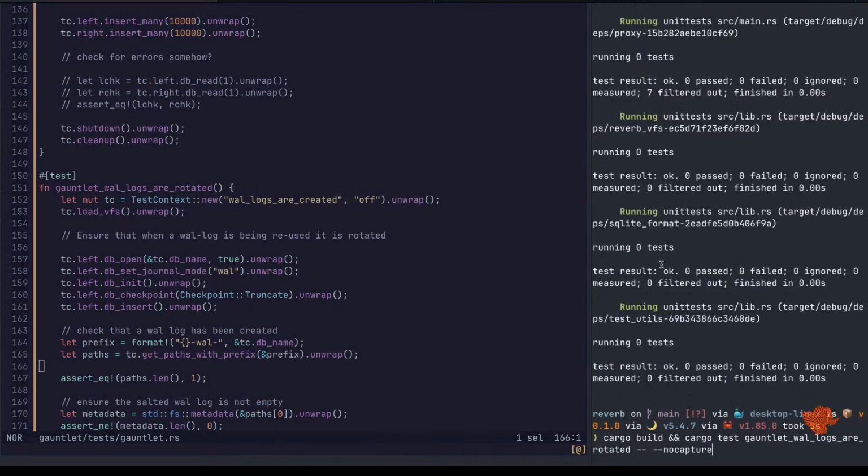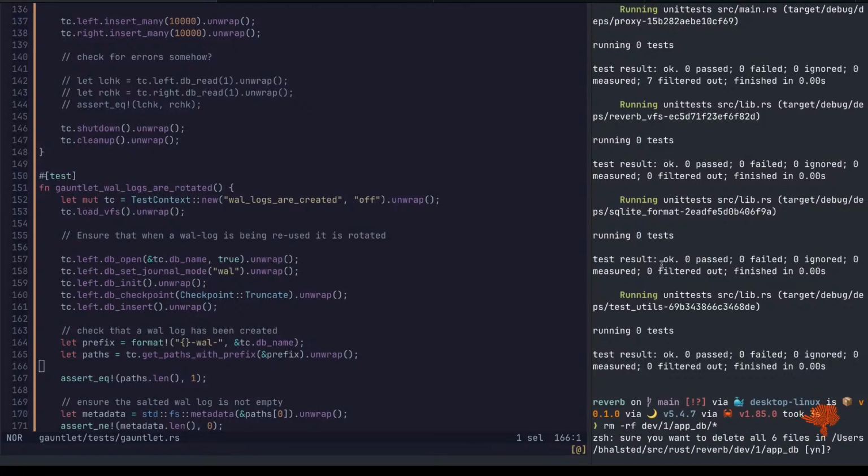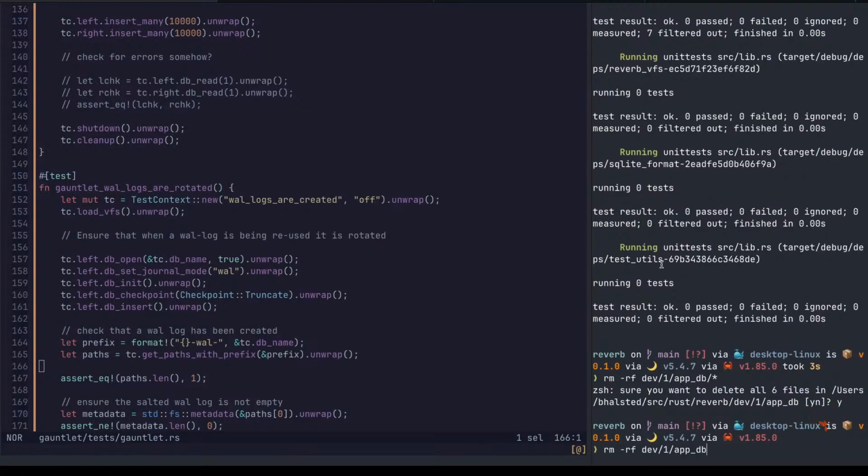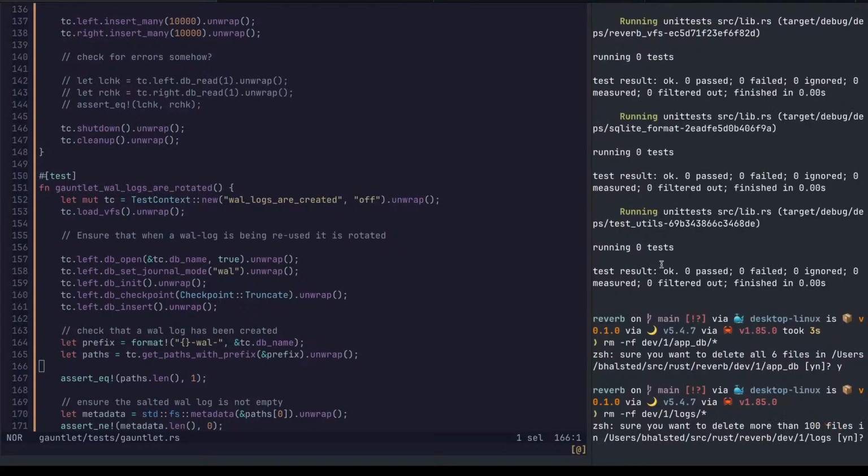Well, that's good. Now, if we clean up dev1 appdbs, just remove all of that. 6 files, sure. Logs.